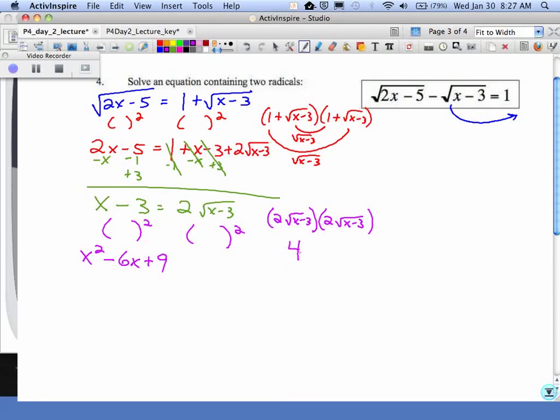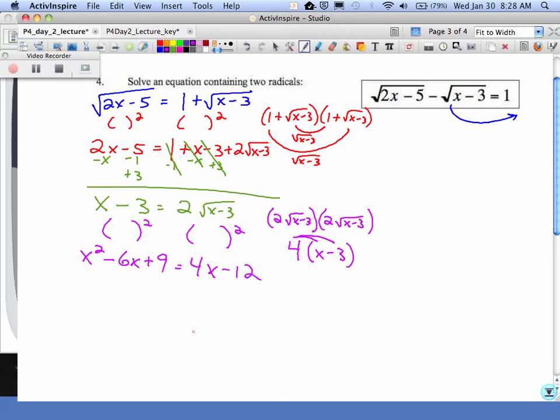What's the square root of x minus 3 times the square root of x minus 3? Just x minus 3. So when you multiply 4 things together, just pick 2 of them to multiply, 2 of them to multiply. Now multiply those together, what do we get? So you distribute. We get 4x minus 12. So that is not a distributive property at the top here, this 2 square root of x minus 3, 2 square root of x minus 3. You're not FOILing, you're not box method, you're not distributing. You're just multiplying 4 items together.